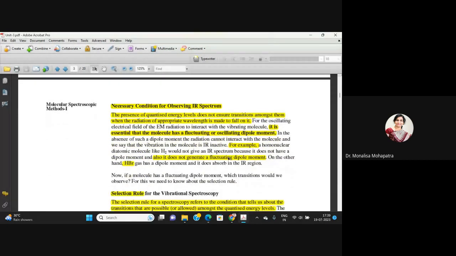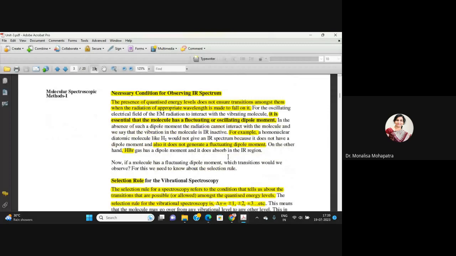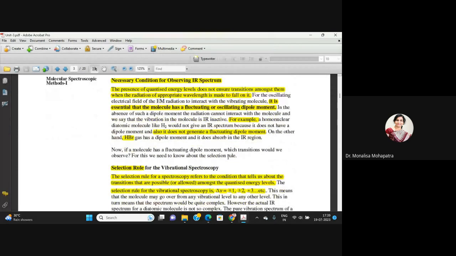But as I was telling you, which kind of molecules will show IR spectroscopy? So a question may come in this way: what are the necessary conditions for observing an IR spectrum? Or else, what is the basis of IR spectroscopy? Or what is the basic principle of IR spectroscopy? The question can be in either way. The basic things you must know are what kind of molecules will show it, and what is its selection rule for IR spectroscopy to happen.